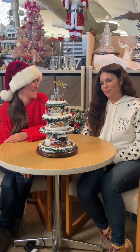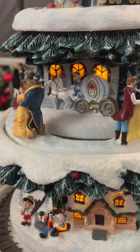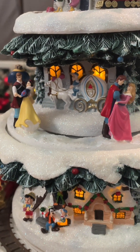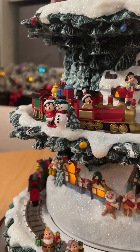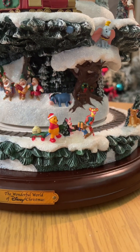So we want to hear, Megan, what's the inspiration that you had behind this tree? I wanted to create a Christmas tree that really captured the feeling and spirit of Christmas, incorporating Christmas traditions that a lot of families have grown to love, as well as all these Disney Christmas traditions. One of my fondest memories as a child was watching Disney princesses dance with their significant others, their prince, and we depicted that rotating around the tree. The different Christmas traditions depicted on this tree include making a snowman, sledding, and bringing home the tree.